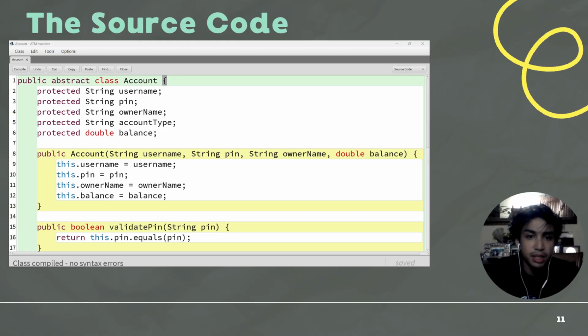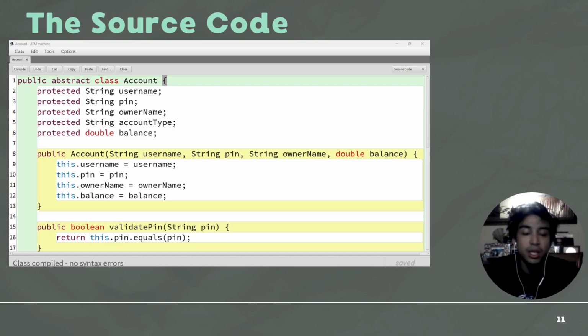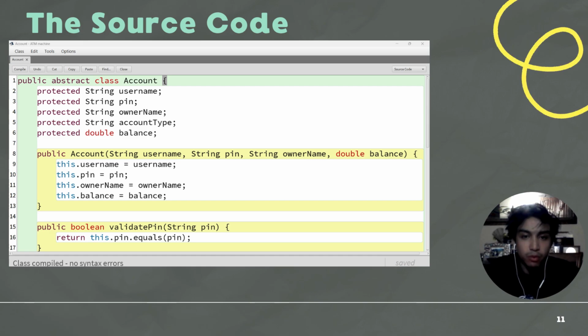It provides methods such as validate PIN, get balance, and deposit. These are shared across all account types. Two abstract methods, withdraw and get interest rate, are left undefined, forcing subclasses to implement their own rules.